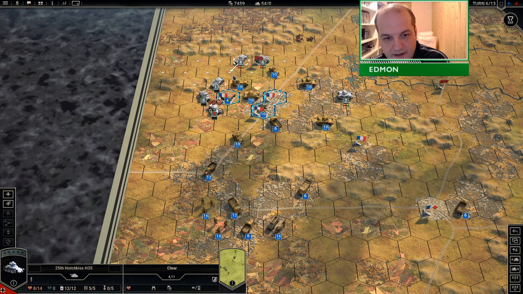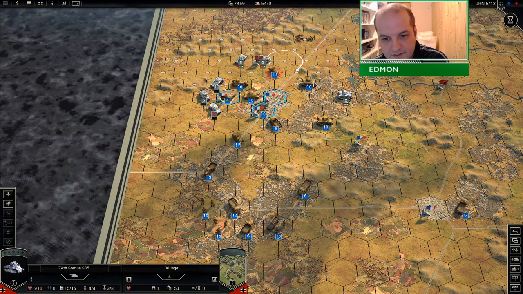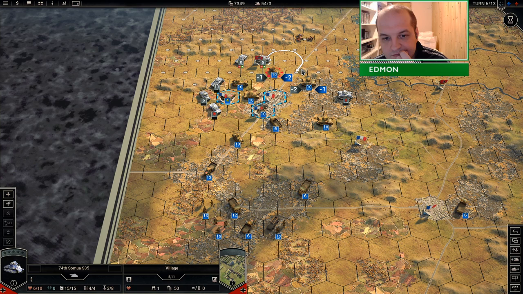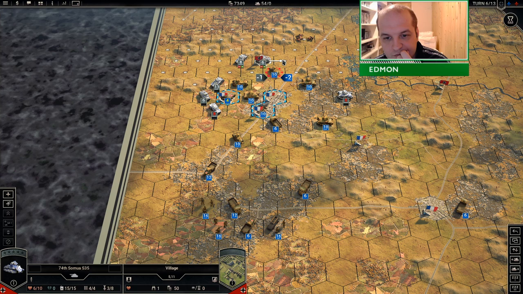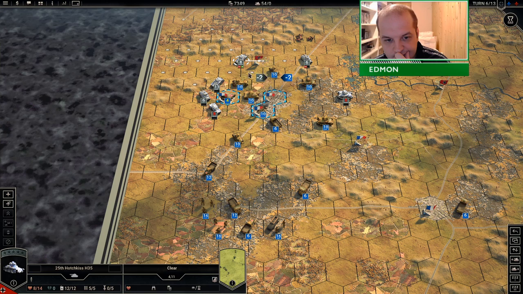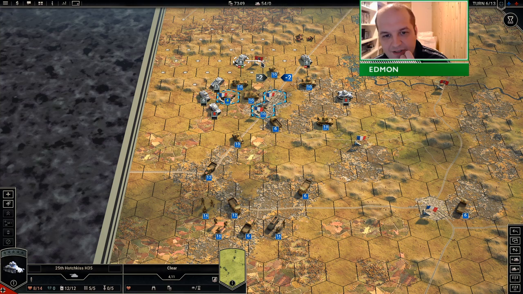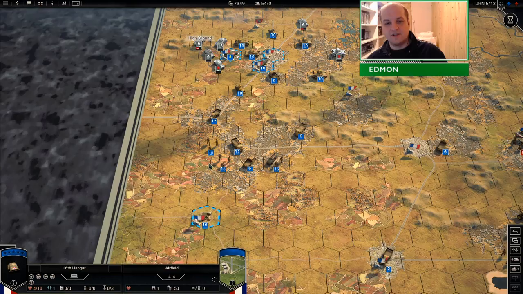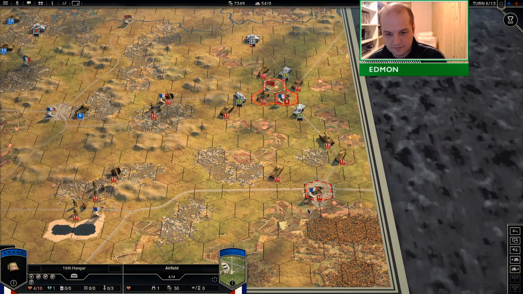Hangar is already dead. On the red side. I love how when we take villages, there's a German army flag, like, that's not obvious. Okay, I'm just going to go for the airports, and then I'm going to not waste any more prestige on this one.